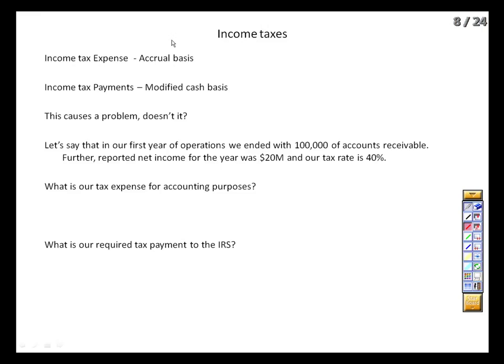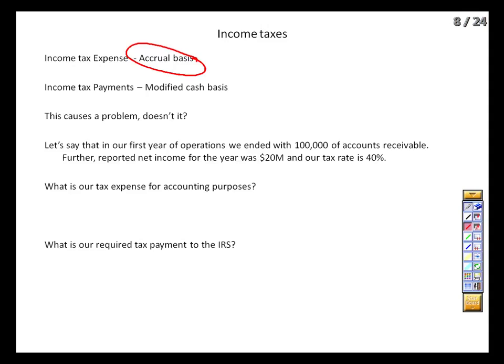So here's the problem. We're going to recognize our tax expense for the income statement the exact same way we recognize all of our expenses, on the accrual basis. And the accrual basis says what? I believe in my heart of hearts that I've incurred an expense, and I may pay it now, or I may pay it next year, or I could have paid it last year, but none of that matters. I know that I incurred an expense now as a cost of generating revenue now.